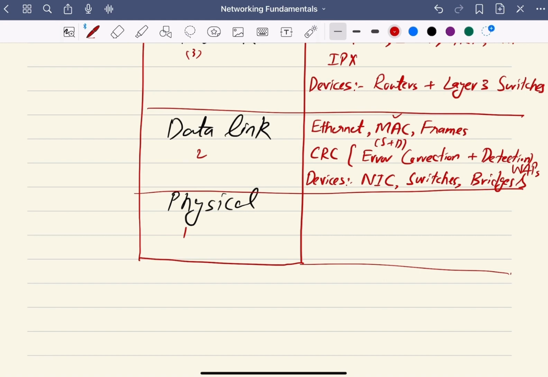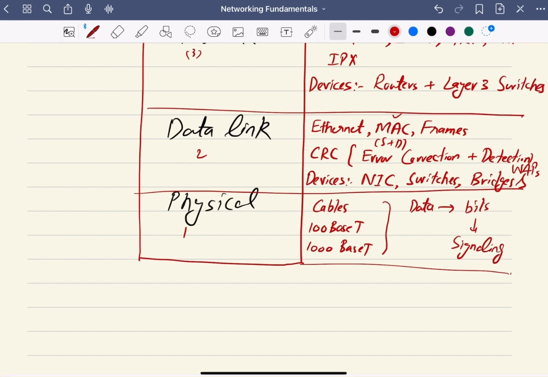The physical layer includes the cables and wires, like 100BASE-T, for example. Remember, 100 Mbps up to 100 meters, and 1000BASE-T. What exactly does this layer do? It converts the data into bits, and it is finally responsible for signaling, like transmitting the data.